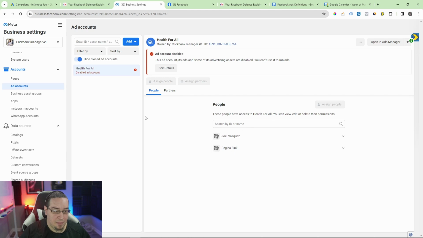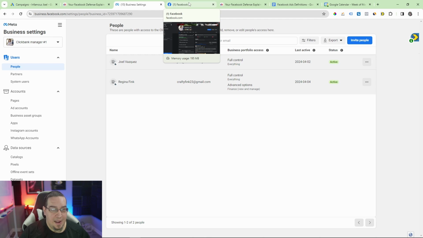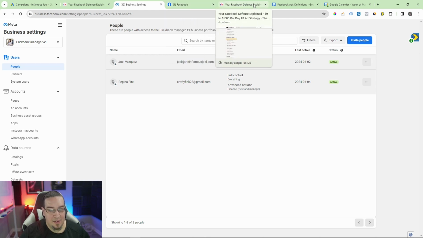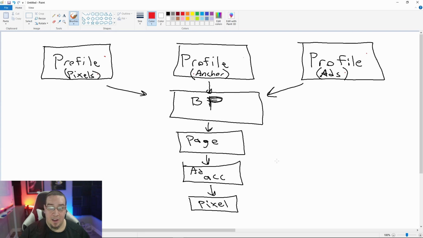So I have two people in here. You'll learn more about this, but if you go to people, this is how you add people. I have two active people. I should probably add one more. Maybe contact a friend, family member, or create a new profile and start warming it up slowly but surely. All natural, normal behavior. Do not do anything new on your Facebook profile, in your business manager, in any of these parts, that's like right out of the gate doing something crazy. Look like a legit person doing legit things.